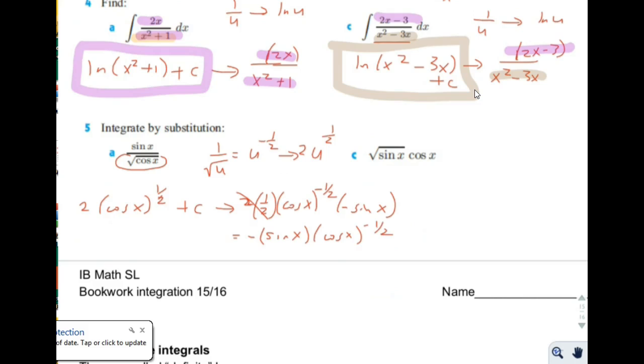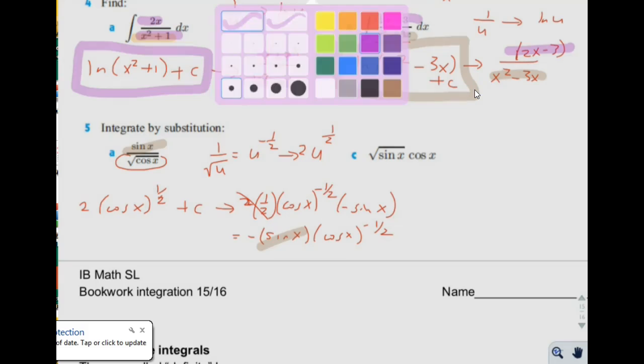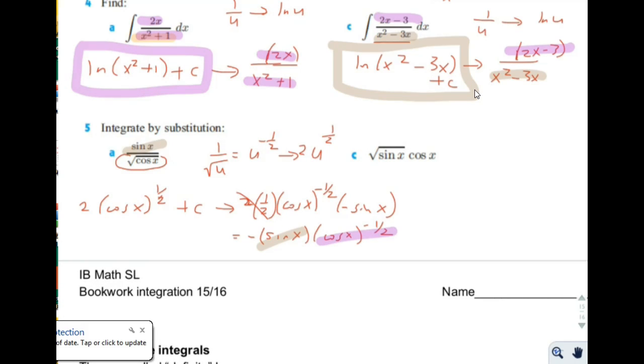Looks like we have some things matching up here. Sine of x matches up with sine of x. The cosine to the negative 1/2 power also matches up. The only thing that doesn't match up is the negative sign. So in order to compensate for the negative sign, we could put a negative here, and then the negative would be here, and it would cancel out with the negative that comes out of the chain rule. So the negative and the negative cancels out, and then we would end up with a positive here. So we just add a negative there, and then now it's perfect.